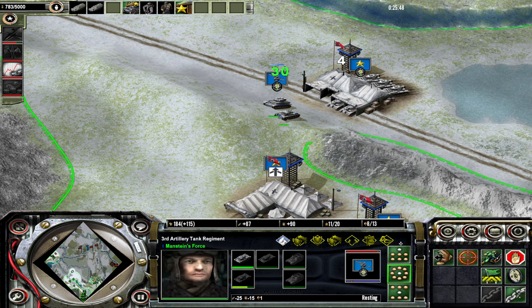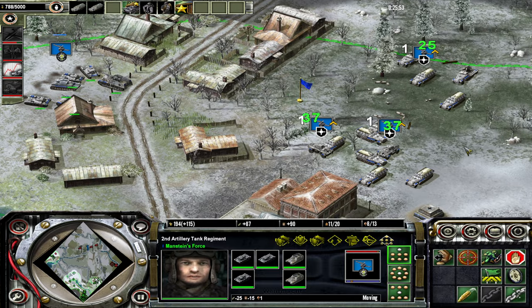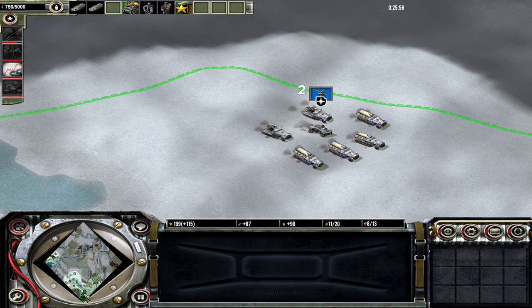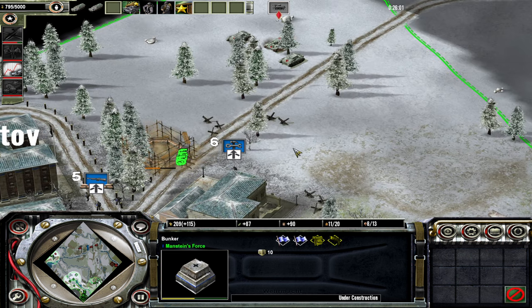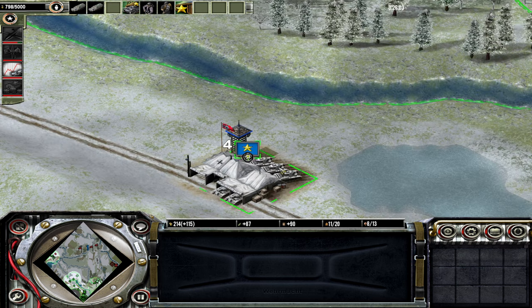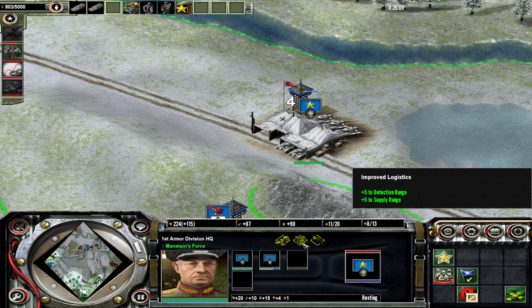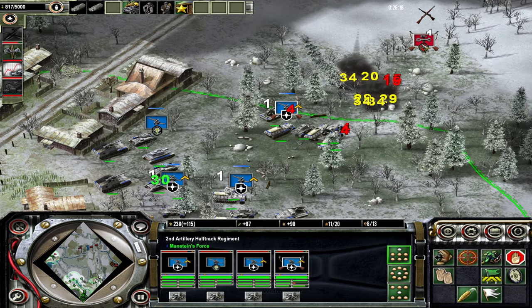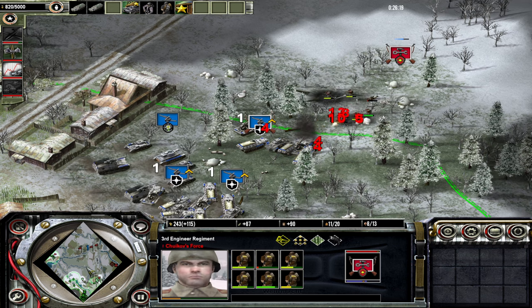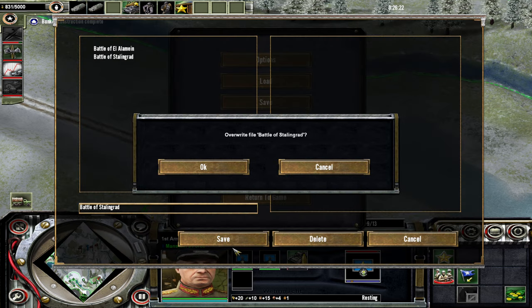We're doing good, we're doing good. Alright, 25 more money and then we can get another tank regiment. Why are they fighting us? What the heck? Alright. Alright, another artillery tank regiment going.